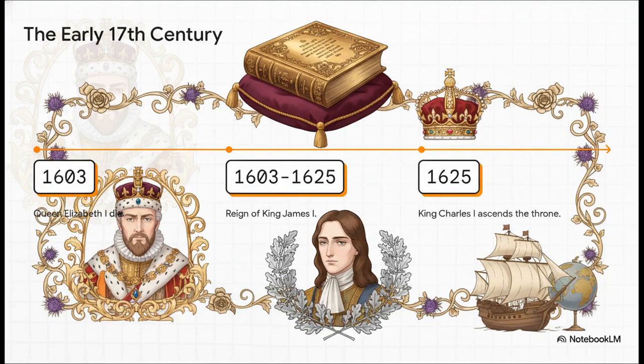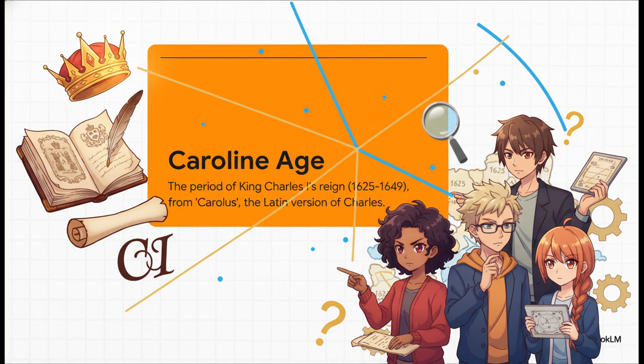So the King James Bible was published in 1611, and that, right there, drops us squarely in the reign of King James I. This was a period of huge transition in England. The Elizabethan Golden Age is over, a new dynasty, the Stuarts, is on the throne, and most importantly, it sets the stage for the reign of James's son, Charles, who took the throne in 1625. And just like that, we've identified the era. The period right after King James is named for his son, King Charles I. See, Carolus is the Latin for Charles, and that's where we get the name the Caroline Age. So from just one question about the Bible, we figured out our time period, 1625 to 1649. We have officially solved the when.